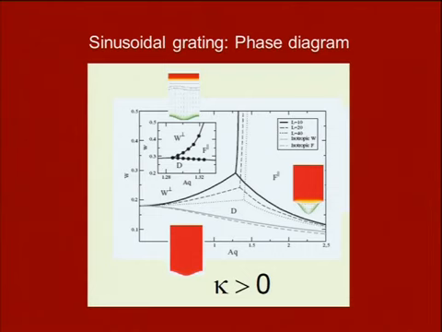and you have, again, anchoring strength versus, that's just the amplitude times the wave vector of your sinusoid. And what you find here is that below, so for very weak surface anchoring, you have no alignment. So this is isotropic, okay? And then this is the planar limit. And as you go here, it gets more and more rough. So it gets more and more schizophrenic.